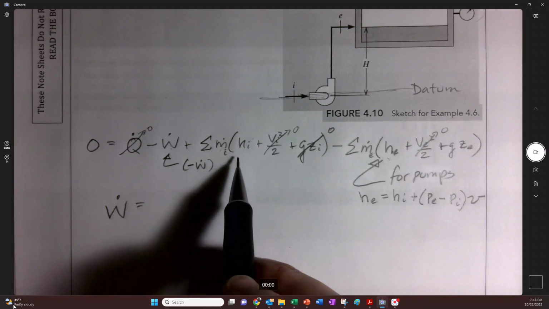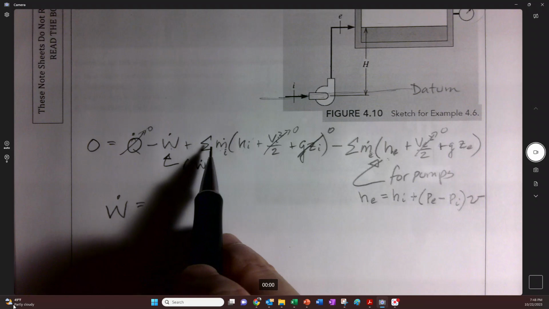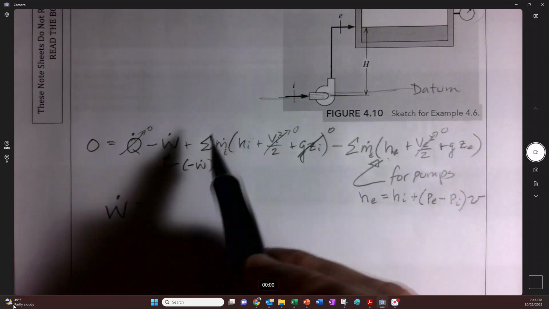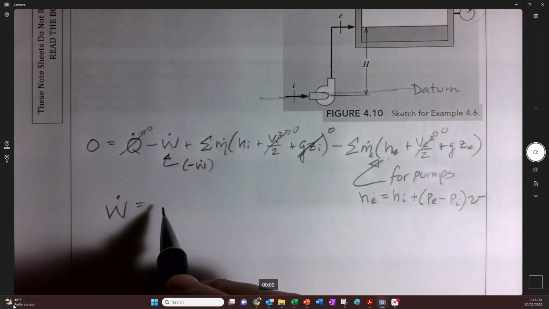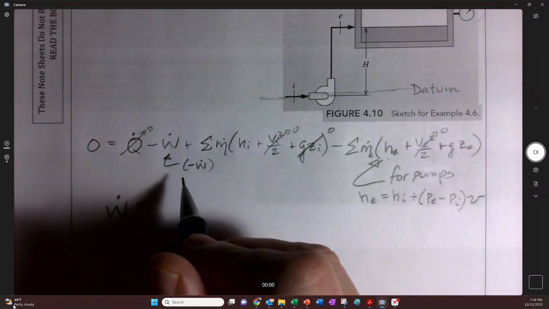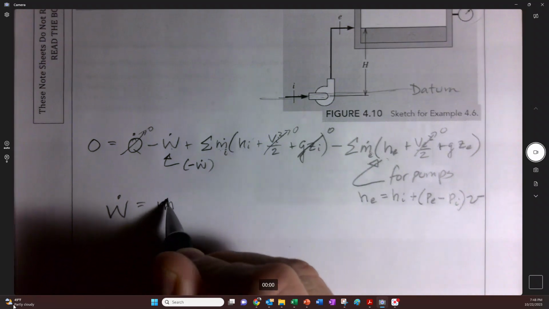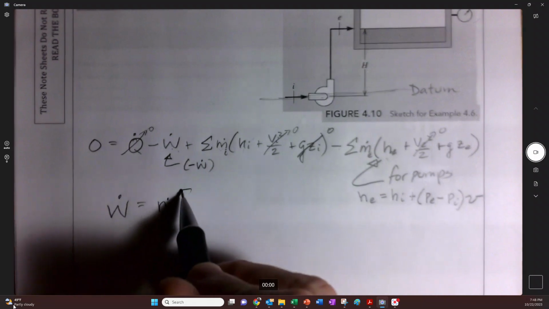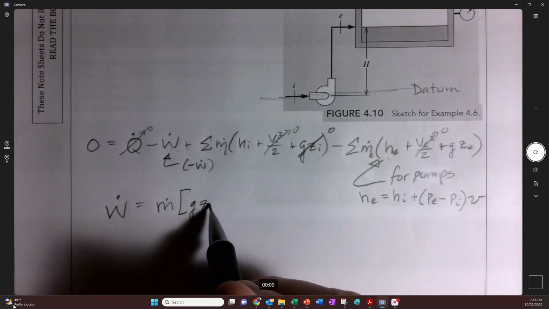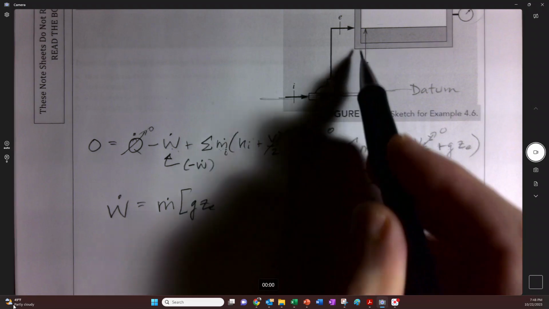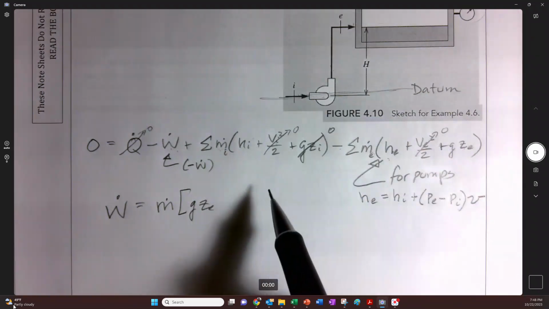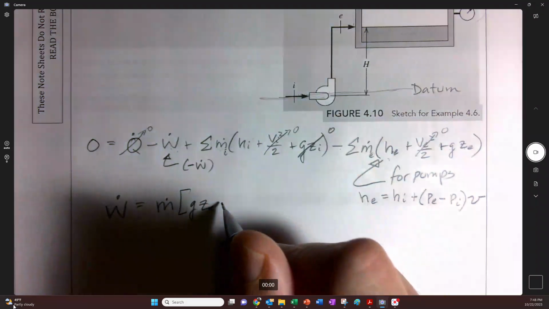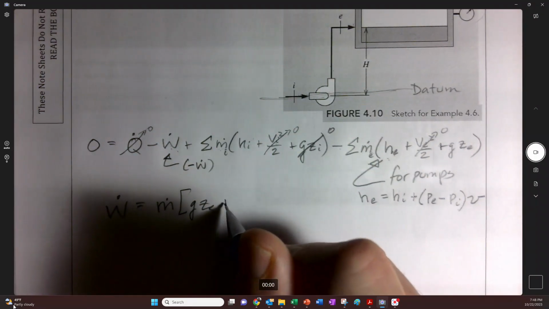Okay, so what we're left with right here, we have the same m dot in and out, so we didn't need to necessarily make these different, but there could be different masses coming in and out of this system. So that's well and good. What we're going to end up with is, you notice I had that minus here, but this guy jumped over to the other side. So we ended up getting gZe. That's going to be the fact that this thing has gone up 15 meters. They call that pump head, by the way, when you're increasing the height of something. You'll learn about that in fluid mechanics.